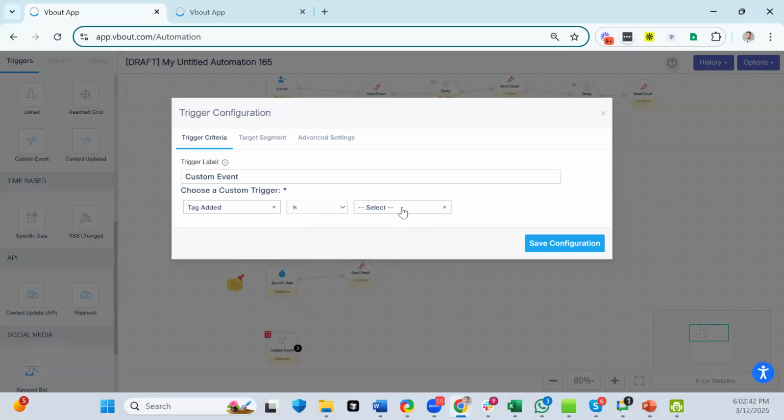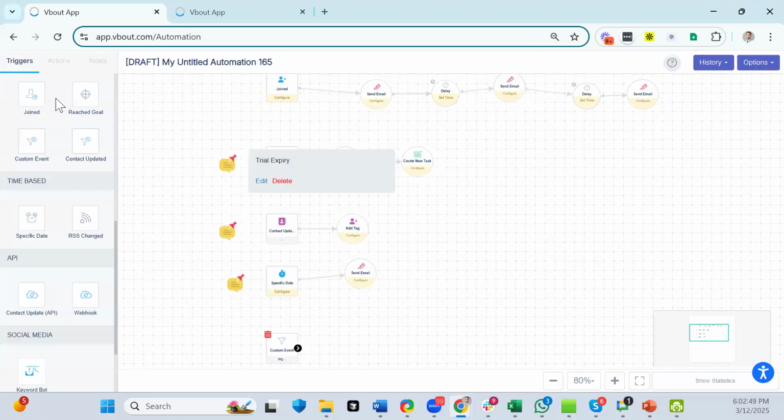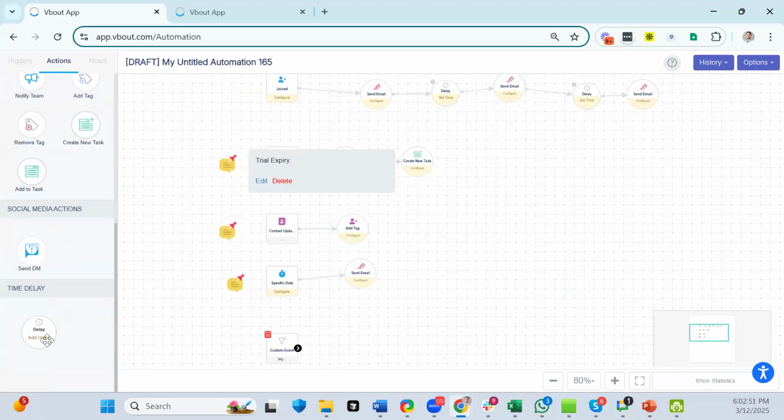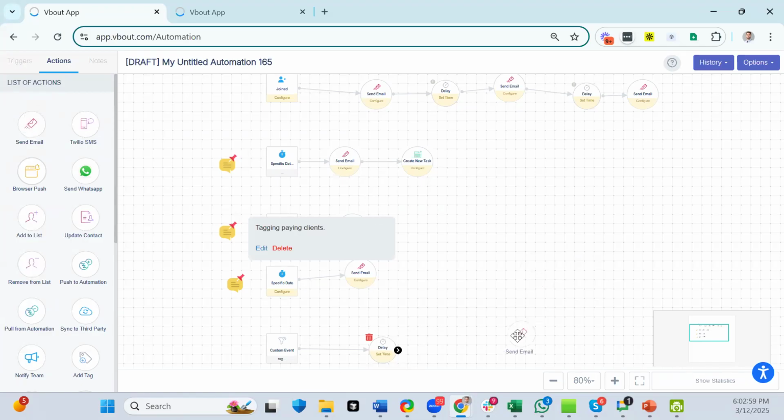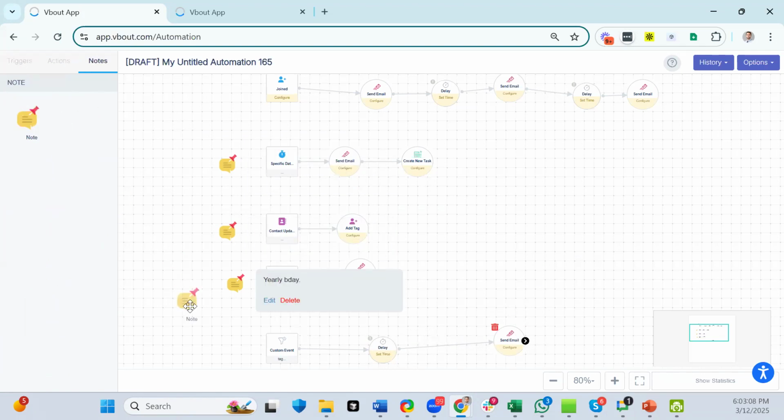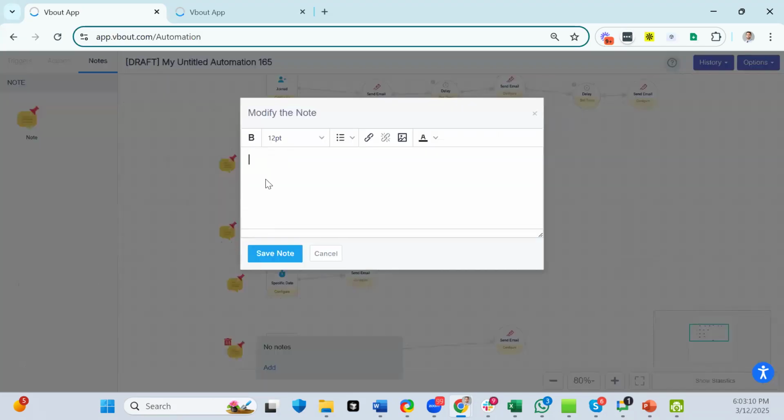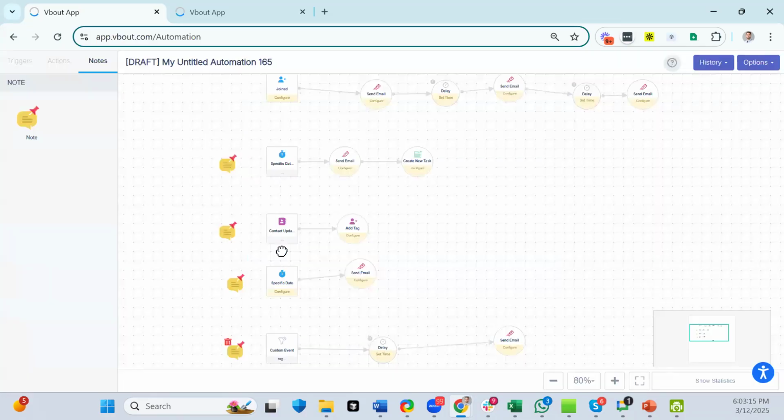The tag is paid. So I have one here, as you can see. I can wait for a month or two, depending on when you want to drop that upsell. And then from here, you can send them the upsell offer. By the way, even though I'm doing email only, you can add SMS at any given time. So this one could be the upsell email. All right.